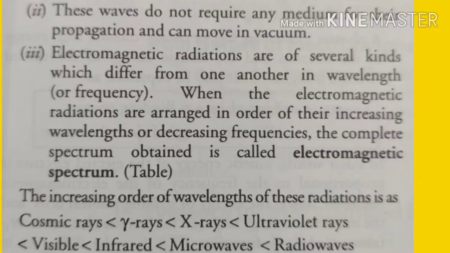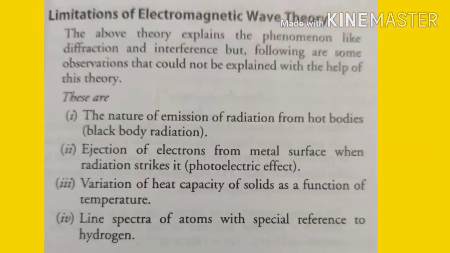Microwaves are used in radars, and microwaves have another use also, that is in cooking. The infrared region has the property of heating, visible is for illumination, and ultraviolet is used in germicidal lamps. These are their uses. X-rays are for taking X-ray images in hospitals, and gamma rays are used in cancer therapy.